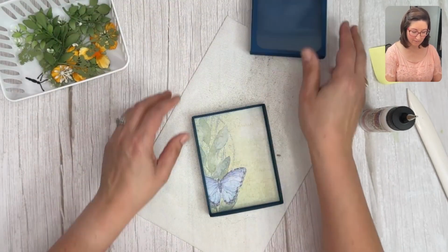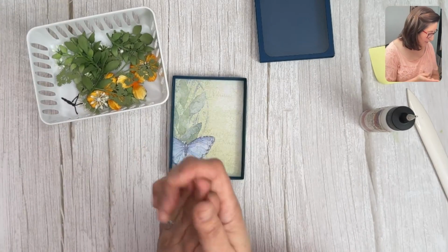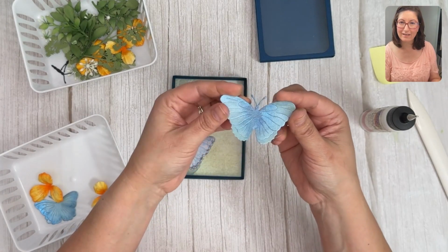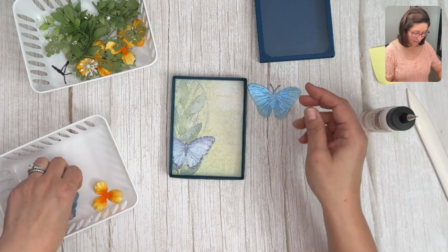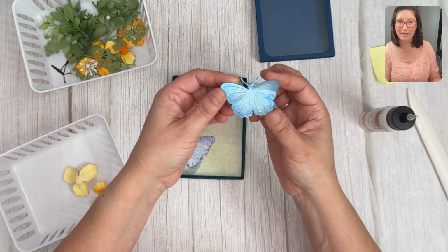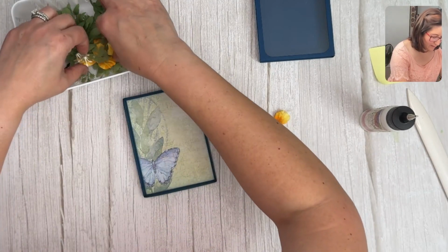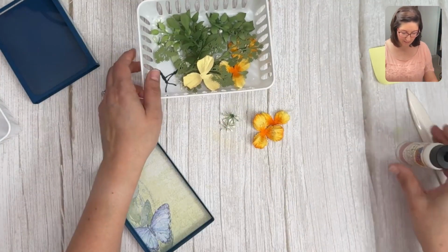Okay, now let's do the fun part and decorate all of this. Let's see if our flowers and butterflies are completely dry. And now you can see the shimmer from the paint. And you can still see the shading that I did with the distress inks underneath it. Okay, so the butterflies are almost dry, the flowers are dry. So let's go ahead and get all of these pieces here.